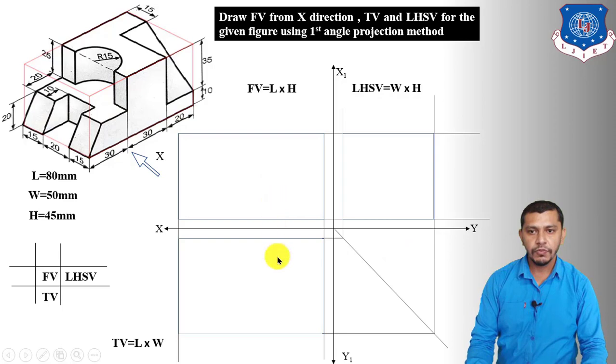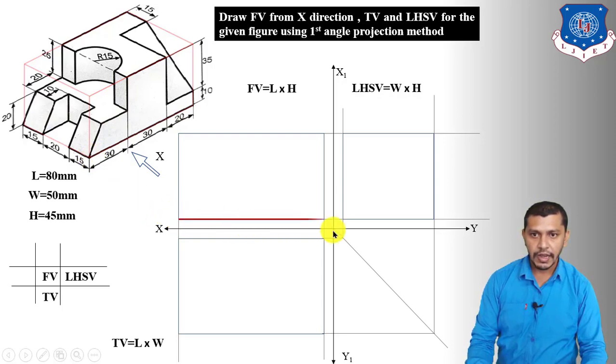Now, after drawing the front view, top view and the left hand side view of the cuboid, we have to draw the front view, top view and left hand side view of the object, starting from the front view. So first of all, we have to draw the faces which are parallel to this front face. This face is parallel to this front face, which is going to be clearly visible in the front view. So let's start with this face, starting from this corner. This corner is projected over here. So starting from this corner, draw a horizontal line, which shows the baseline of this object.